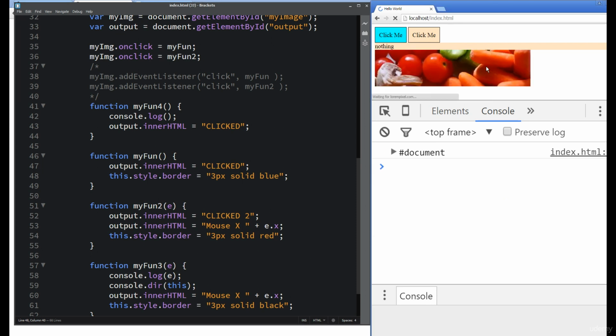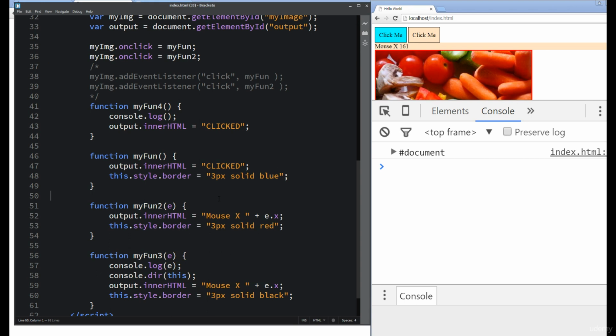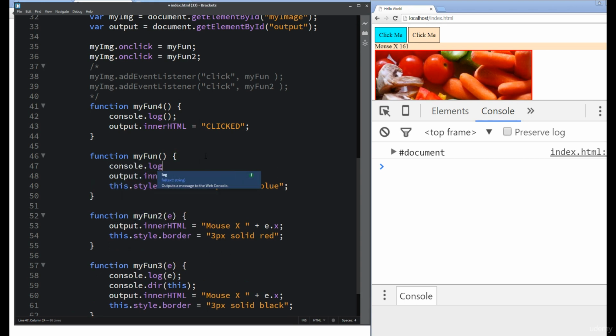So we've got it on the image, and whenever we click it, we see that we get this red border, and it seems to miss over the blue one as well. We get clicked, so we get the mouse coordinates and so on. So we don't actually get that first one. We don't see anything firing off. It's probably better if I do a console here.